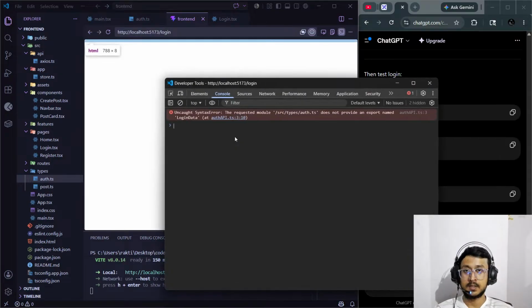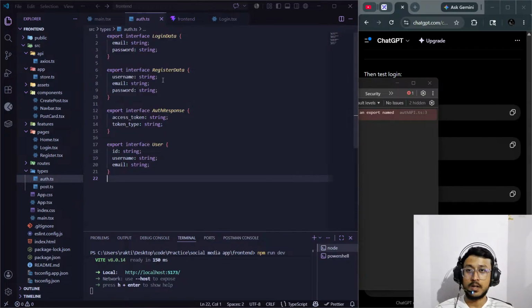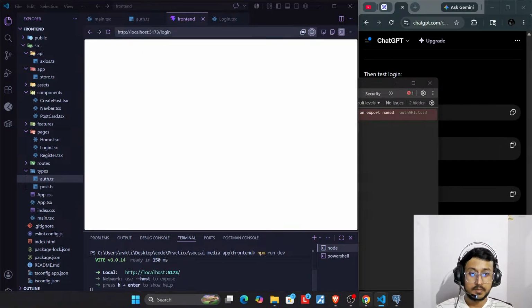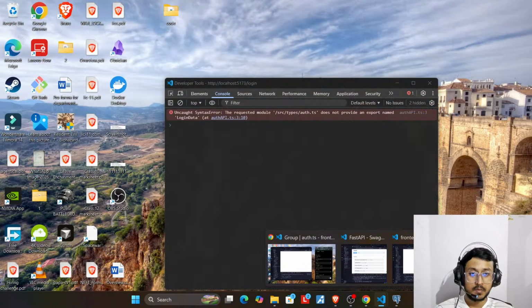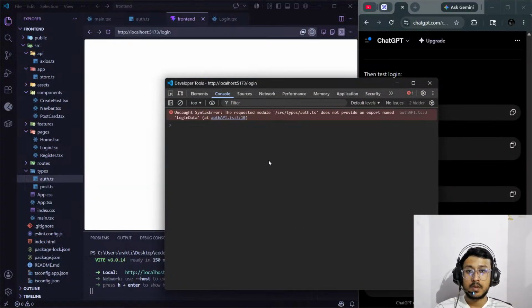Of course, there's an error. What is it saying? Request module does not provide an export name, login data. There's no login data here. And line number 3, 10th.